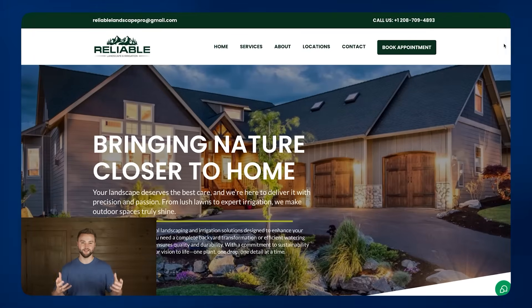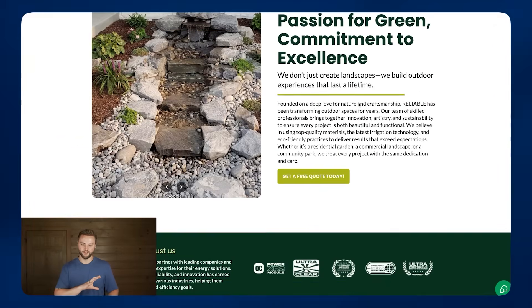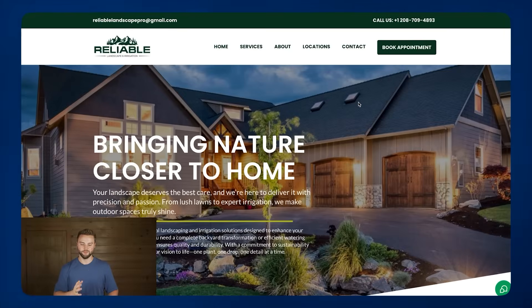The first AI feature is AI SEO — simply getting your website ranked to the top of Google. We use a software called Search Atlas that has a new AI SEO pixel, a line of code you copy and paste onto the back end of your website and your Google business profile, and it'll do all of your SEO completely on autopilot. It'll even change the text on the website with better text to help you rank higher, manipulating front-end and back-end SEO. In the past, SEO could take 10, 20, 30, 40 hours a month per client, but now we can do it all in just 10 to 15 minutes.